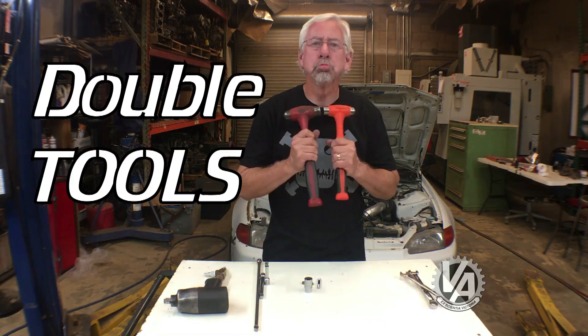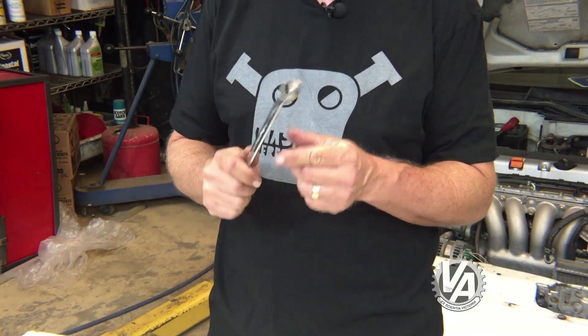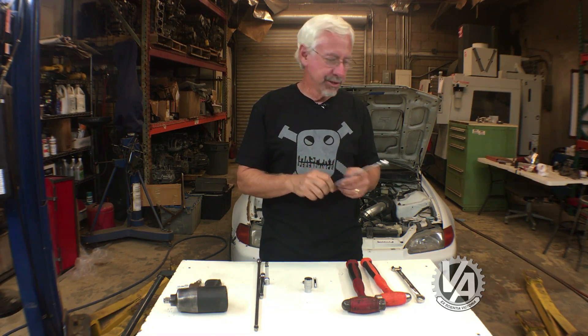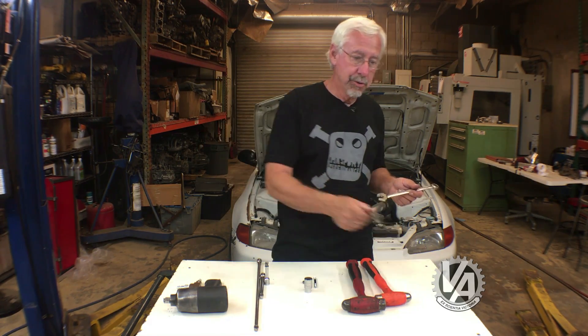You've heard the saying 'get the right tool for the job' — well, sometimes the right tool might just be two tools. Let's start off with the wrench. I've got a friend who thinks every bolt with a 17-millimeter head needs to be torqued to like 120 foot-pounds, and trying to break it loose with a little wrench sometimes doesn't do it, and sometimes there's not enough room to put a big breaker bar on.